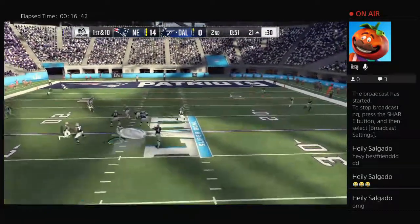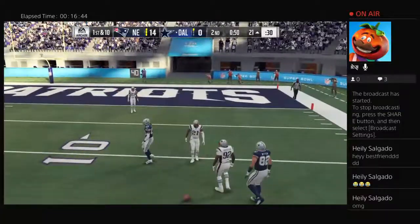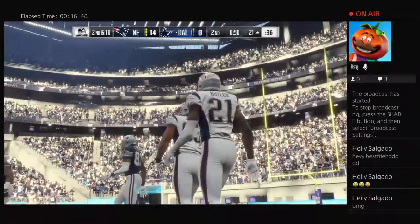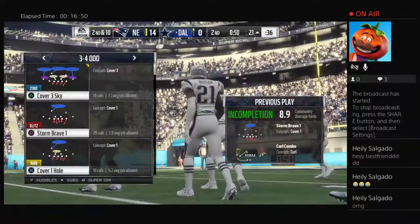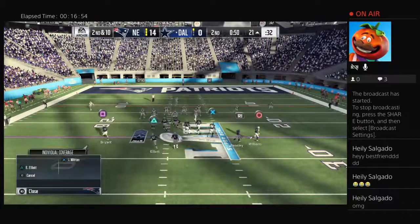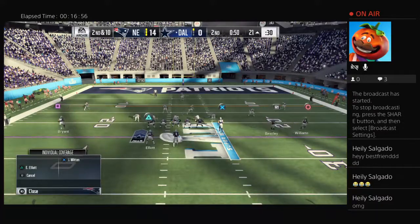Prescott on first down. And nearly picked off there. Almost intercepted. Instead, second down. Some of the fans here don't seem too happy about what we've seen in this first half. No, not at all, and I understand why. They look lethargic, out of sync, and it shows on the scoreboard.